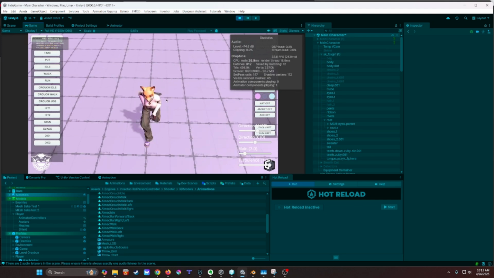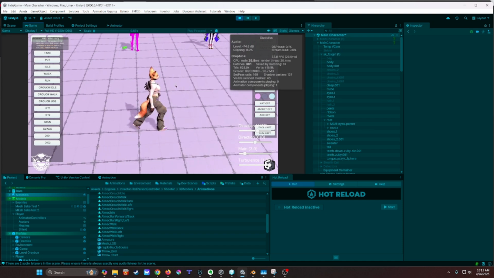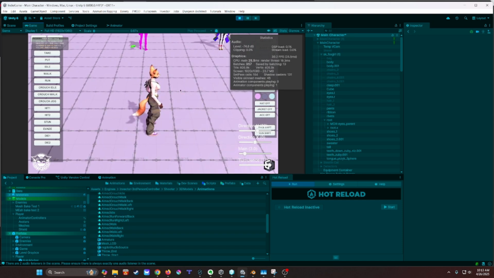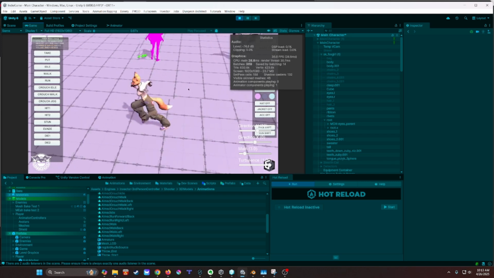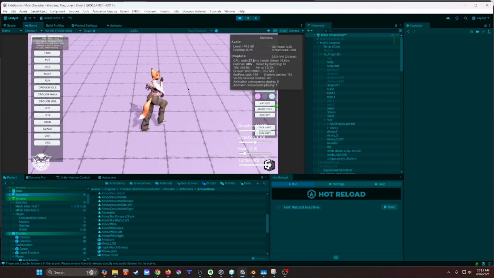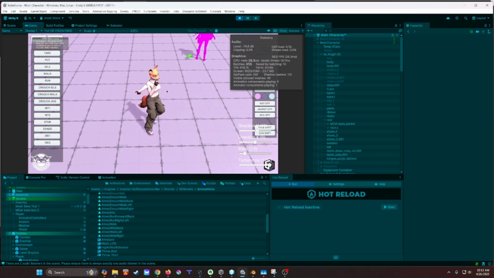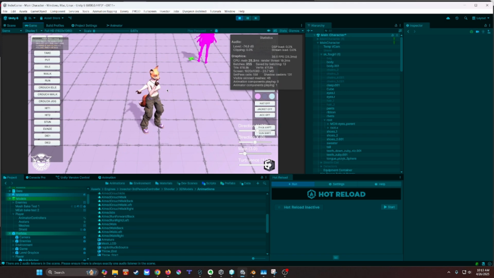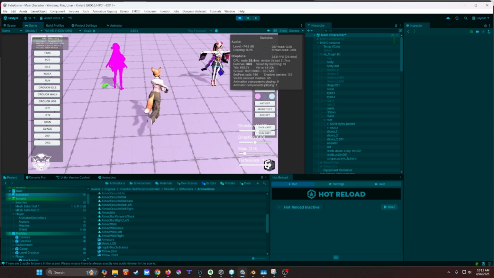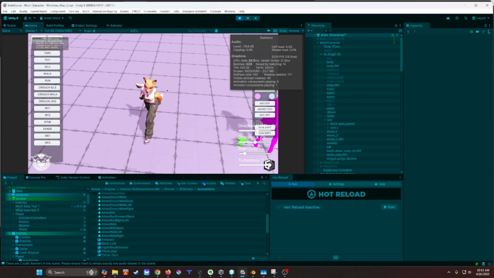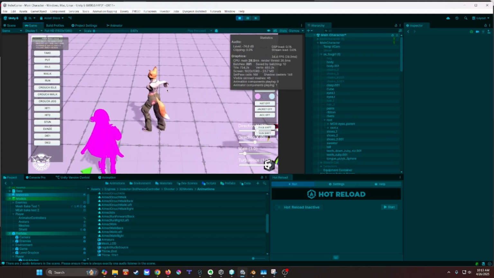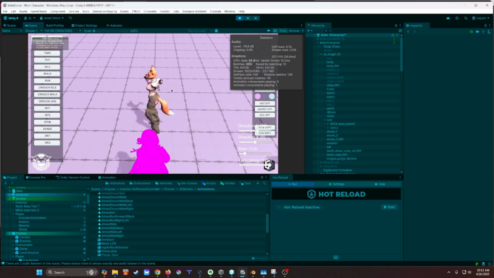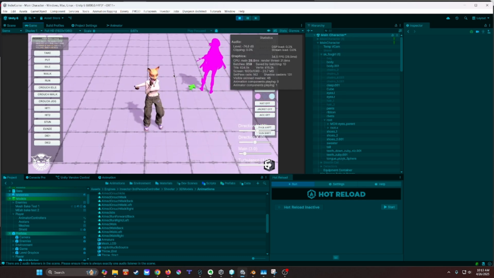So the movement is working, but everything is pretty much broken. You can see if you equip a weapon, the IK is all totally messed up, so I pretty much have to fix everything that's broken. That's not really as much of a problem as building the initial functionality. Things are broken, but fixing them is a tenth as difficult as building them from scratch.